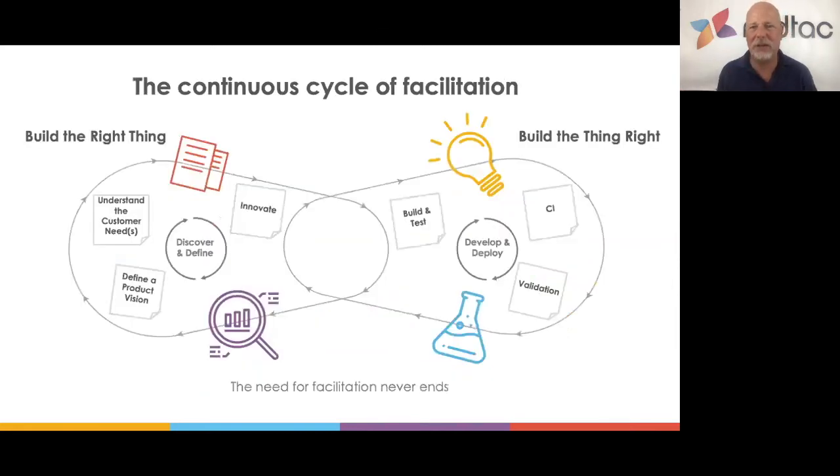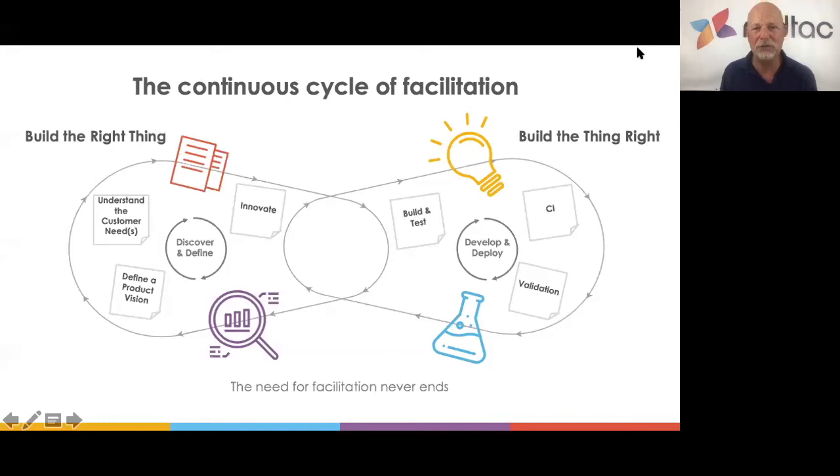This is a RADTAC thing that's worked really well for us over the years. We sometimes call this the two avocados. So about building the right thing. There's our interaction as an amazing Scrum Master with the product owner, and about delivering it, about building it. So building the right thing, or finding out what the right thing is to build, and then building the thing right. So we can see here on the left, we're going to do some discovery and definition, some innovation, working with the market, producing things very quickly, getting some feedback on it, understanding the customer needs, defining the vision, all that sort of good stuff.